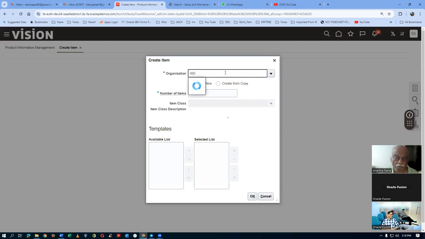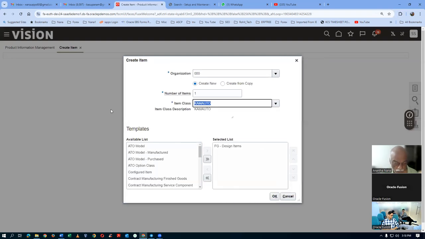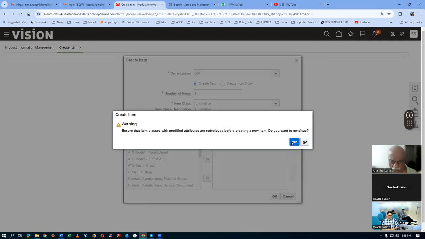Zero, zero, zero. Go there. I will now choose automotive. AUTO, automotive, I'm choosing it now. I hope that here it is not enabled for any approval actually. We'll be learning about approvals later. And automatic. And then go there, click on okay now. It's okay. So it is the second item, CC2 now. The second item, which is going to be CC2.